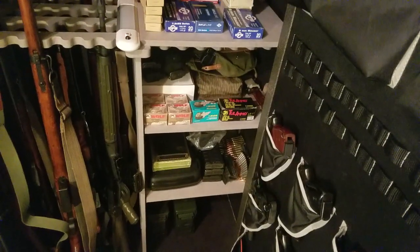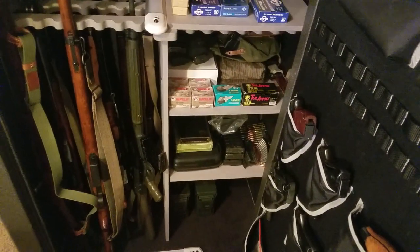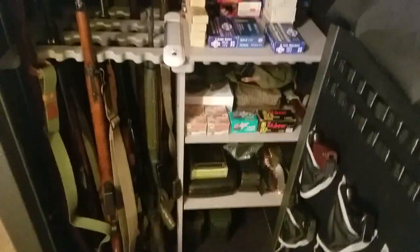I've got about a dozen PTR magazines loaded and ready to go. All of them are loaded in there. But that's about it. That's kind of my setup, what I'm doing with it.